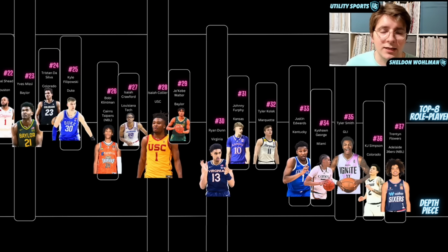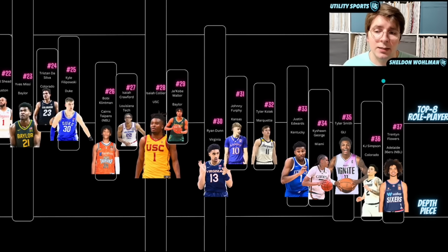He'll probably never be a starting caliber player in the NBA, and if he's starting, your team's probably not going to be very good. But what I think he can be is a reliable off the bench option, someone who can come into games and provide shooting, floor spacing. He'll guard the other team's best or second best player, especially if it's a wing type player. He's got the requisite size, and at Louisiana Tech, he was tasked with doing a lot more than he's going to have to do in the NBA.